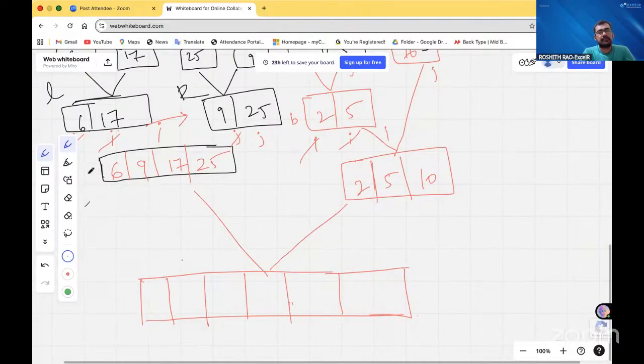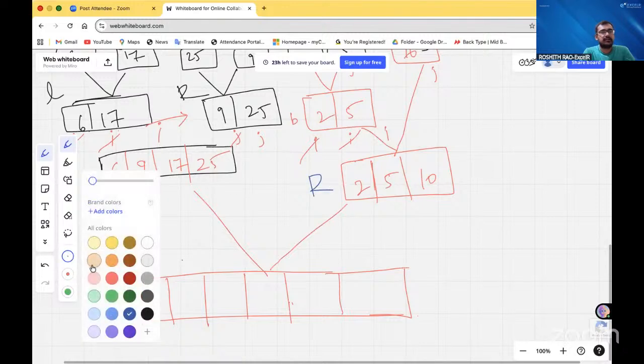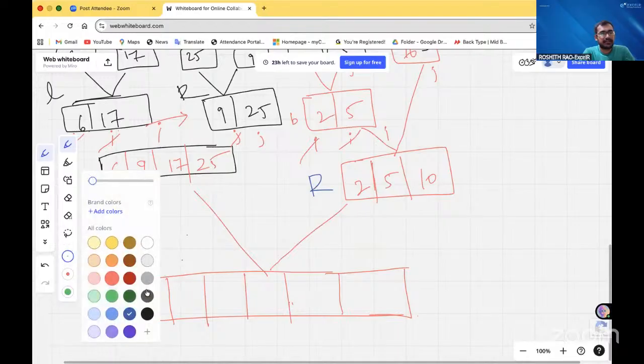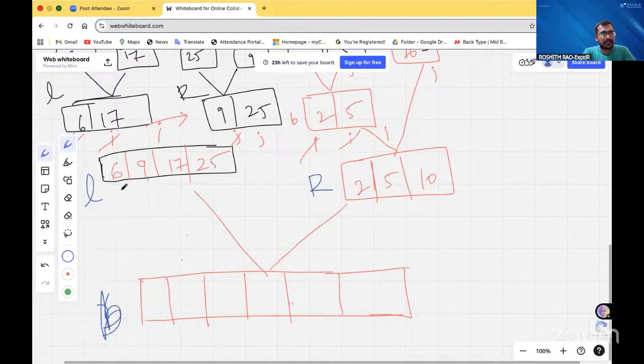Now this is your left array. This is your right array, and then this is your result array. You can take it as result array or B array or A array, something. Let me take a green pointer.